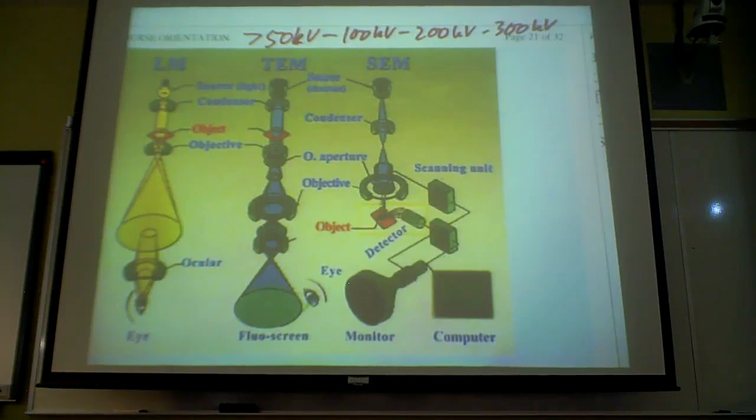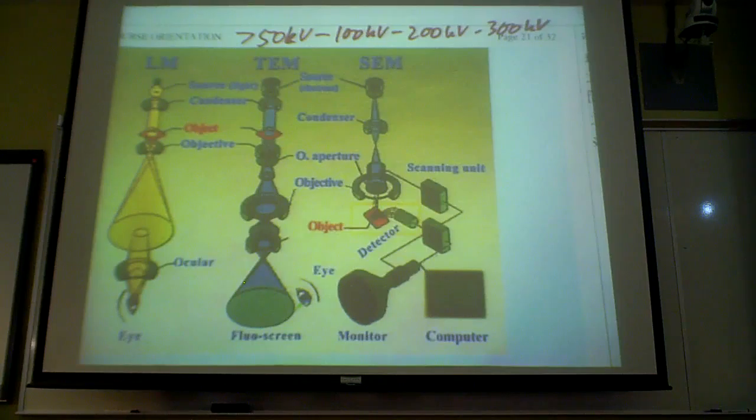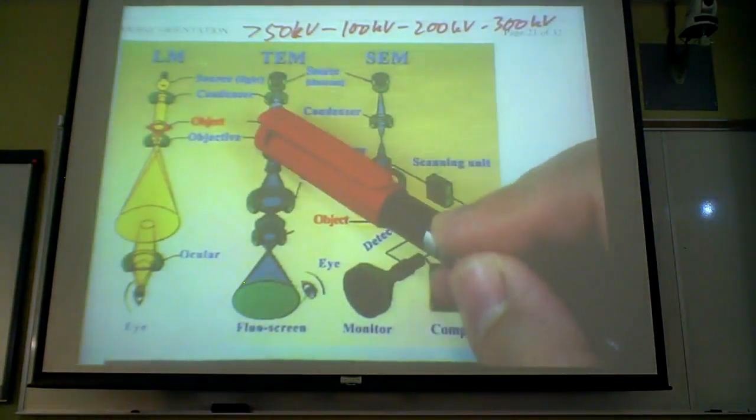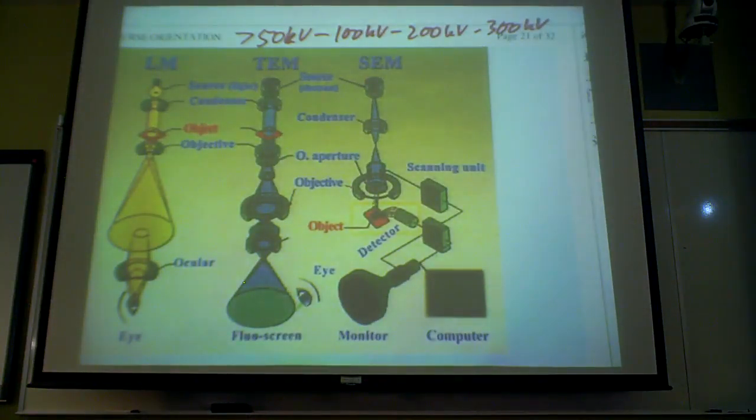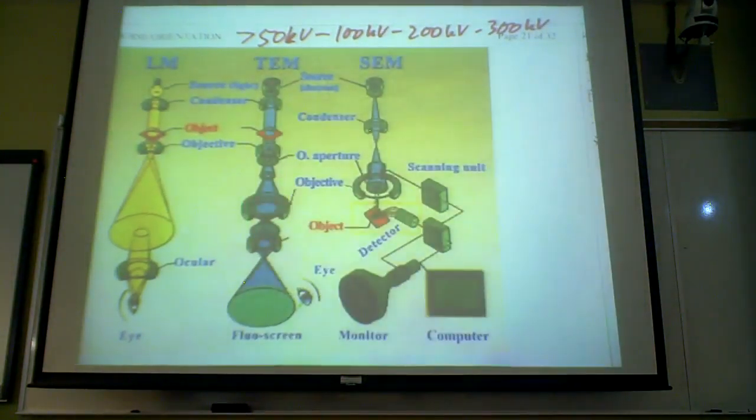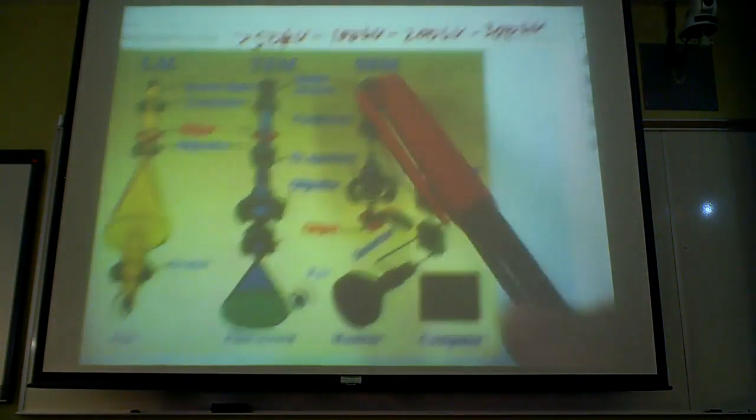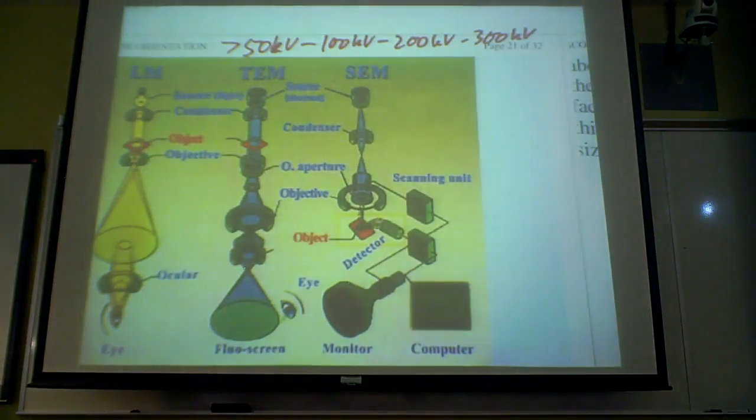Very thick, because usually it has to be under 100 nanometer. And it cannot be supported on anything, because the electron has to go through your material. So you can't support it on a substrate, a glass slide or anything like that. It has to be self-supporting in order to go right through. That's why you need all these high energy electron beams to penetrate through your material.